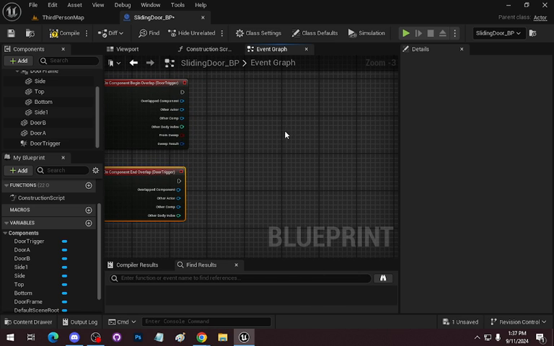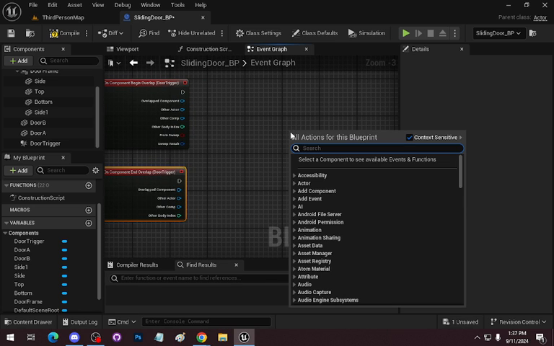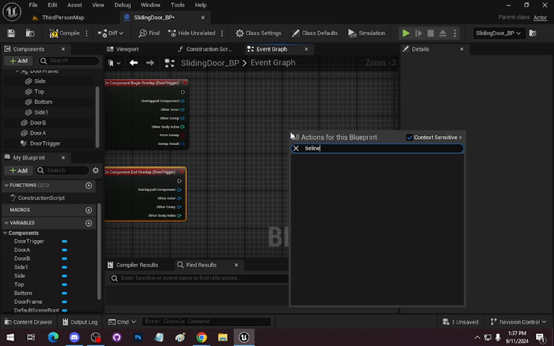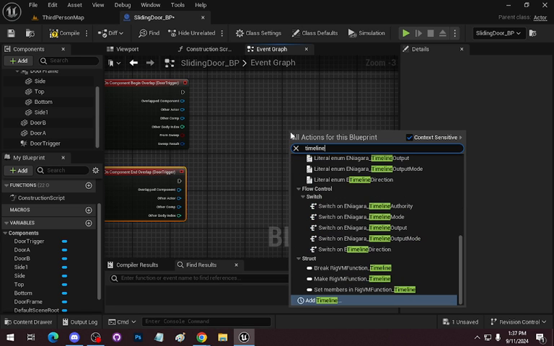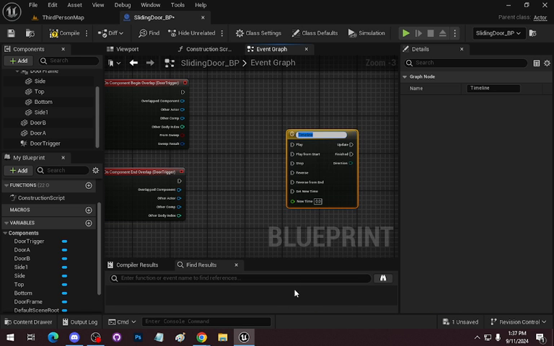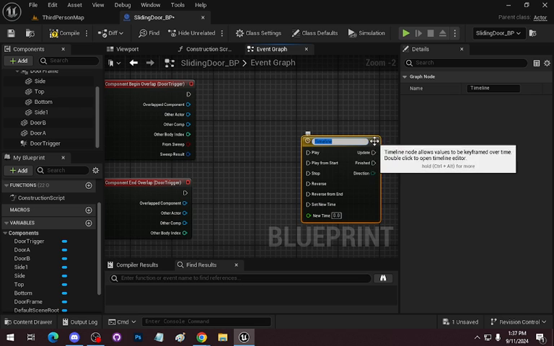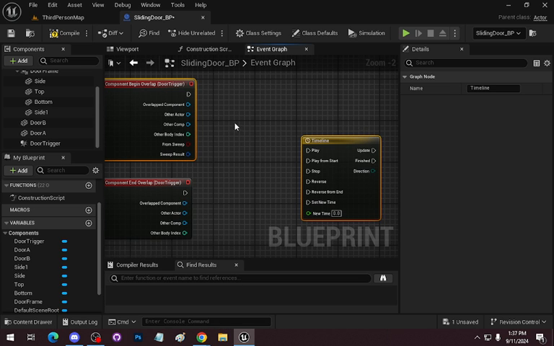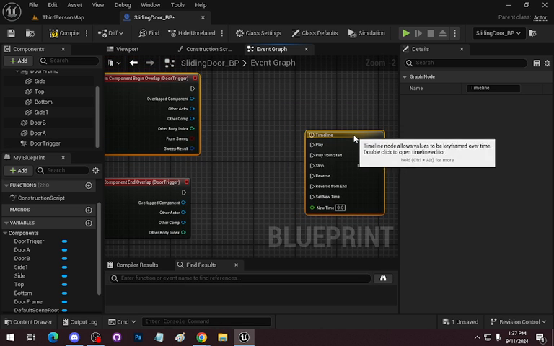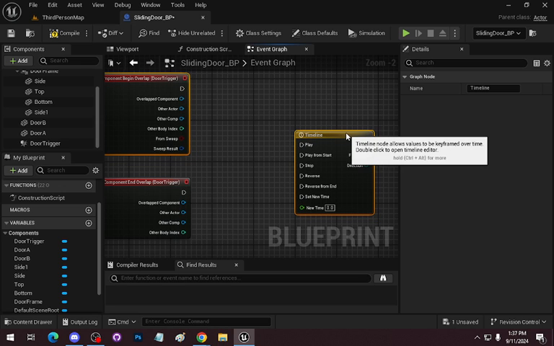What we want to do is right click here and type timeline. Basically, we're going to use what's called a timeline to control the door.